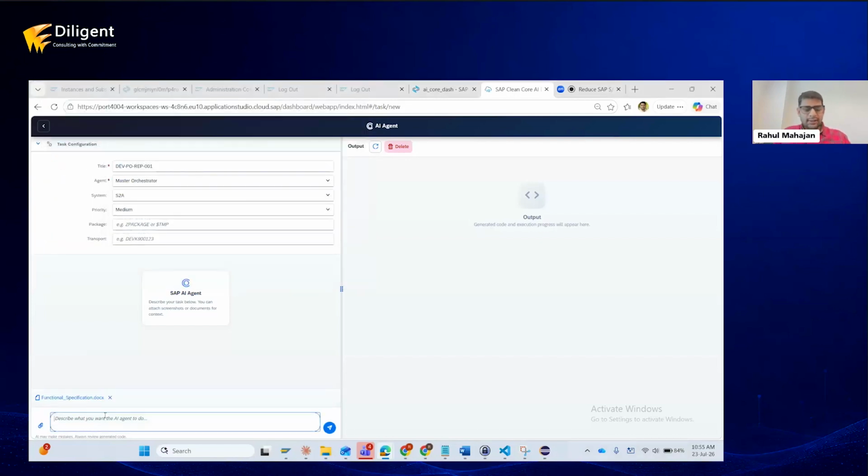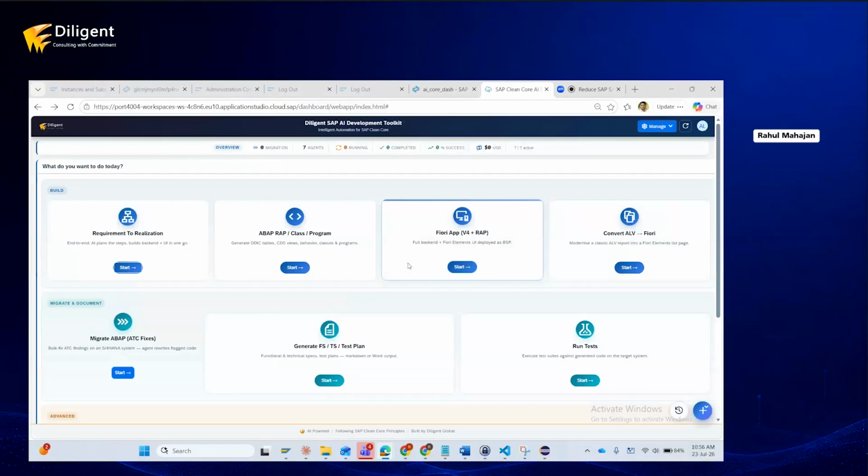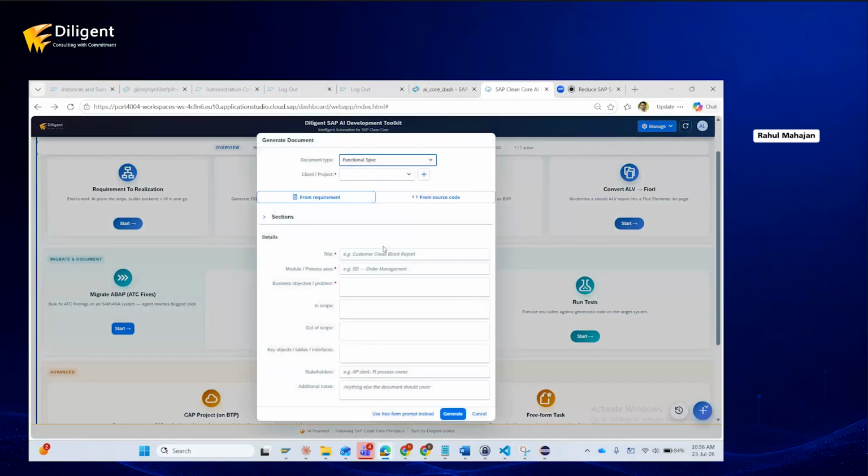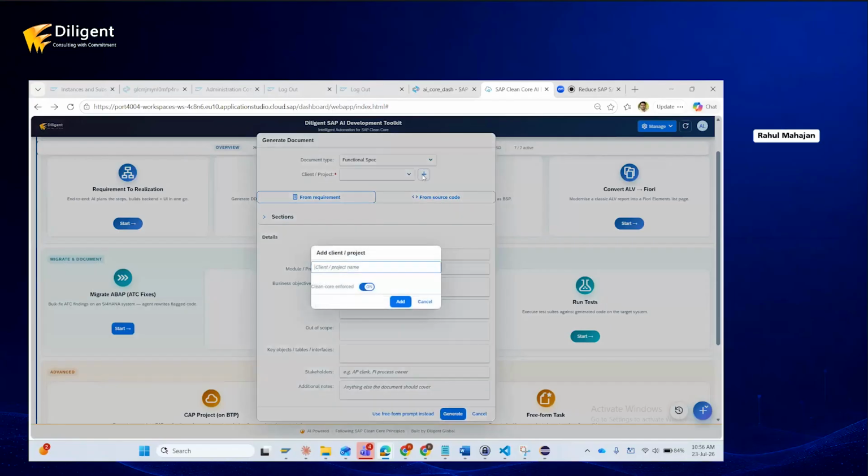I think it makes sense to clarify that even the functional specification can be generated by the tool itself. There is a whole documentation agent, which can take a couple of lines of business requirement, scan your environment, and generate the entire contextualized functional business requirement for you. And that can go through the entire review process as part of your SDLC, and then be brought to the DevOps team here for orchestrating this entire development. No problem. Sure, we can do that.